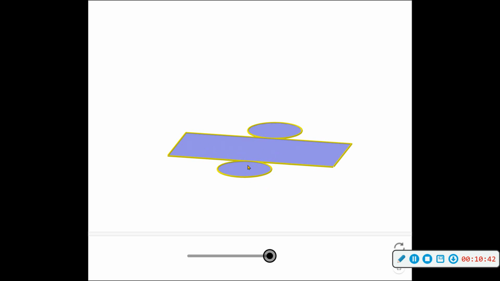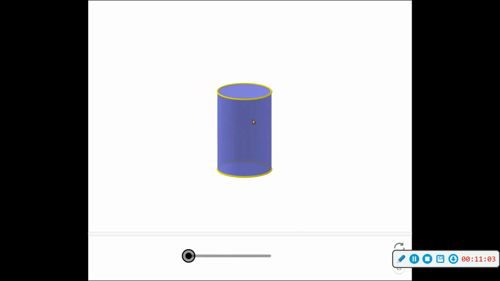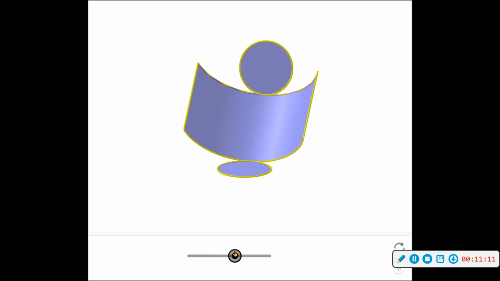Now, area of a circle, we're going to find the area of the circle. We're going to find the area of the circle. And then you should know how to find the area of a rectangle. Area of a rectangle is just length times width. So we have area of a circle, pi r squared, area of a circle, pi r squared, and then length times width. Now what makes this tricky is normally they provide the height, but the actual distance around the circle, as you can see, the length from here to here is the distance around the circle. And we call that circumference.